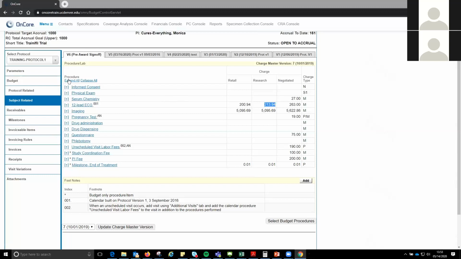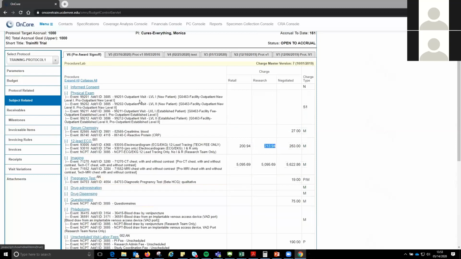If I click this expand all hyperlink over here on the left, I'm going to see that there are multiple charge events that are embedded within each of these procedures, right? Under serum chemistry, this is actually constituted by creatinine, blood, and C-reactive protein. And in that way, I don't know which costs what, right? I just know that together they amount to $27.